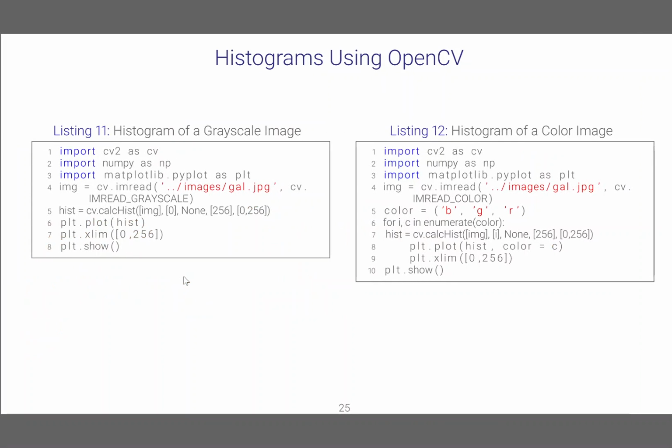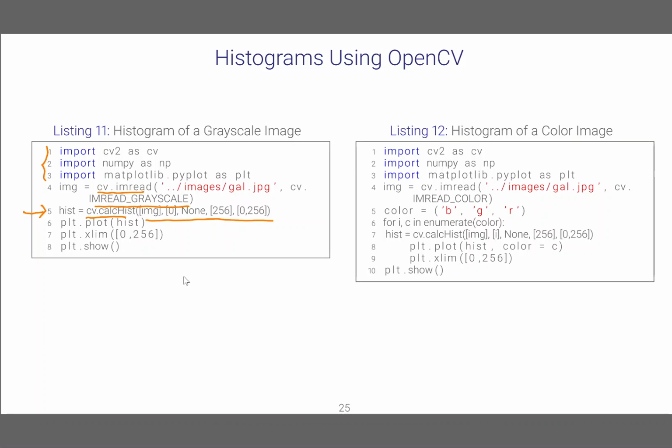Now we can see how to calculate and display this histogram using OpenCV. As usual we load these libraries and then we can read the image using cv.imread. We read it as a grayscale image, and then the histogram calculating function is hist = cv.calcHist. Slightly cumbersome syntax, so I invite you to go to the OpenCV documentation and find out what these things are, but this will give me the histogram so I can plot it.